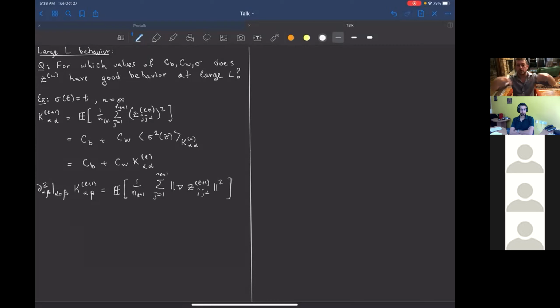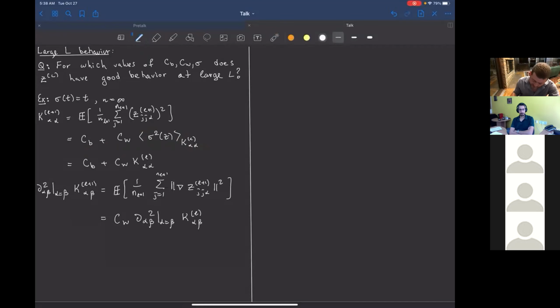I want to say not only is the variance the same, or staying reasonable at various points, but I also want the derivative to be reasonable. I don't want it to be highly oscillatory. When you apply this operator to the recursion for the 2-point function, you end up finding that this is CW times the relevant derivatives of the thing at the previous layer. An easy calculation, but I skip it. You just differentiate this recursion and then compute the resulting Gaussian integral, and it's not too bad.